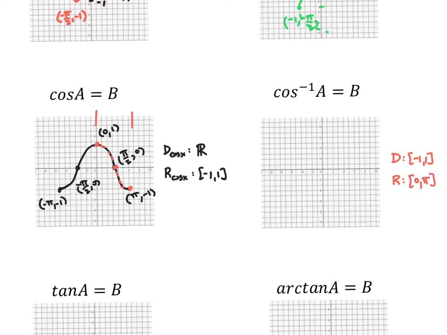Okay, so as I sketch these points out, what you'll see is I'm going to have the point (1, 0) instead of (0, 1). I'm going to have the point (0, pi/2) instead of (pi/2, 0). And then I'm going to have a point (-1, pi). So (-1, pi) should be right about there.